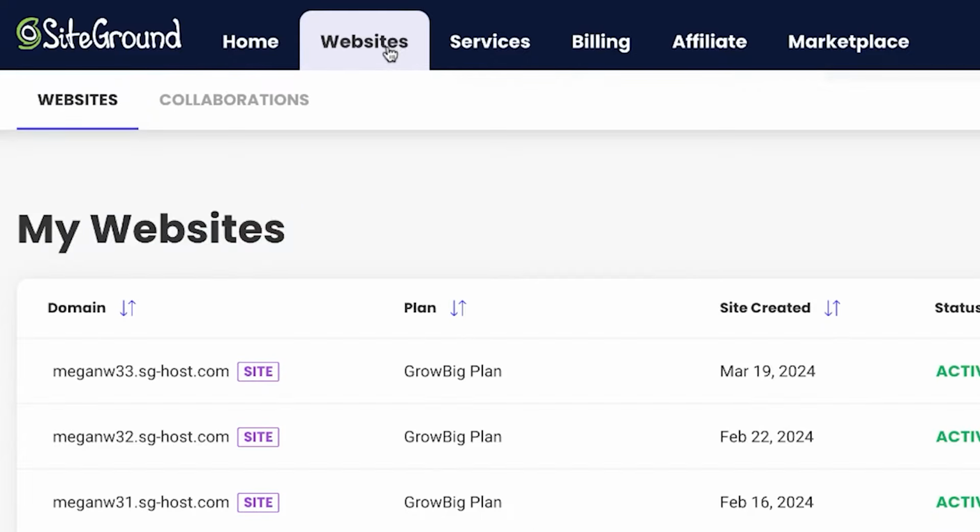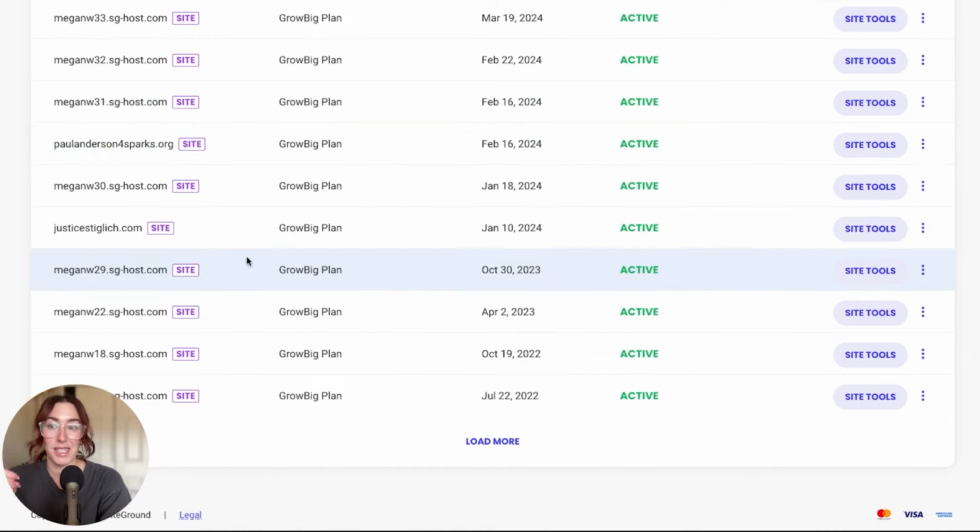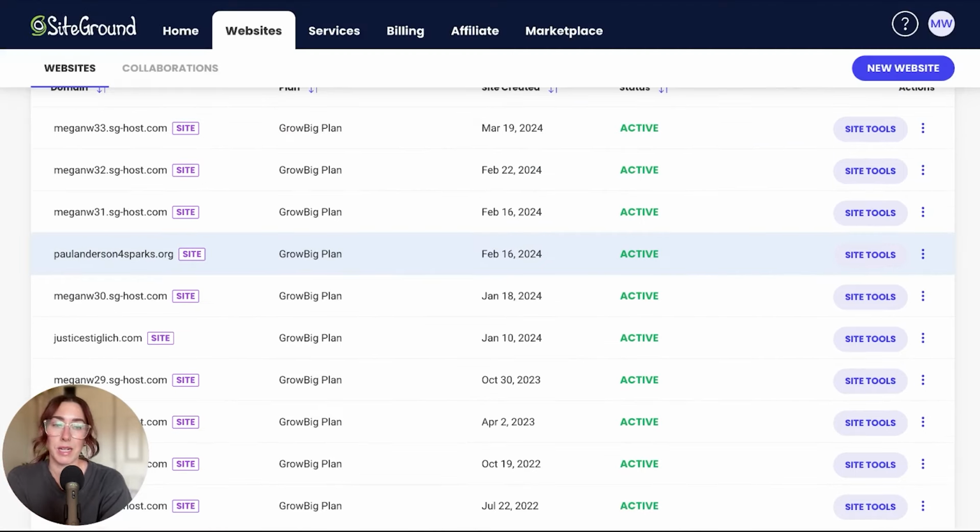So I'm going to go to the websites tab within my SiteGround dashboard. As you can see, I do have quite a bit of websites in here. A lot of these are really small databases because some of these were just small websites and I do need to go through and clean these out. But as you can see, I do have a lot of websites because these are where I will design my client sites. And sometimes I will swap their old site with their new site on here just so we have a backup that's live, but that's not really something I need to go into in this video.